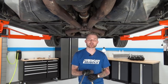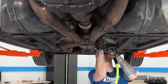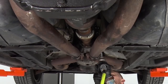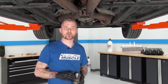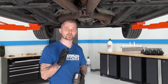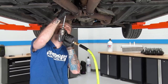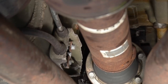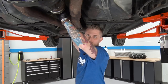The last step is unbolting the carrier bearing up here — there are gonna be two 13-millimeter head bolts. We're gonna pull the last bolt holding the carrier bearing and thus the driveshaft to the vehicle. Take your time pulling this out; it's the last piece of hardware actually holding the driveshaft to the vehicle. Once you pull it out, let the driveshaft rest on your exhaust. Then with your driveshaft free, you can maneuver it out from underneath the vehicle.